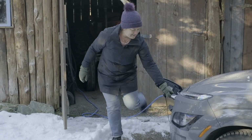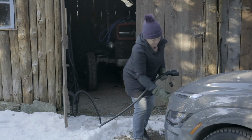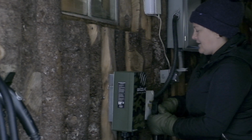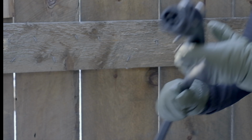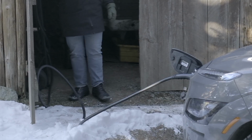But that's the level 1 charger. There's a level 2 charger we can also use for the car, which draws a lot more. We have a 240 volt outlet that we had installed here. It's hooked up right to our system that was in the shed. And this is the level 2 charger. So you can see this is a much hardier charger with the bigger cable, and it's bringing probably about almost 5 times the amount of energy to the vehicle from the system.